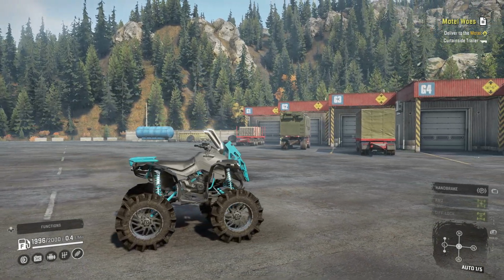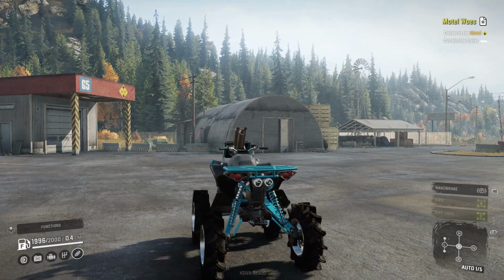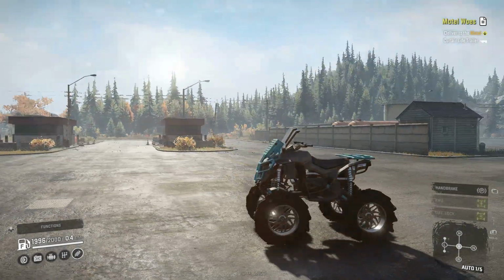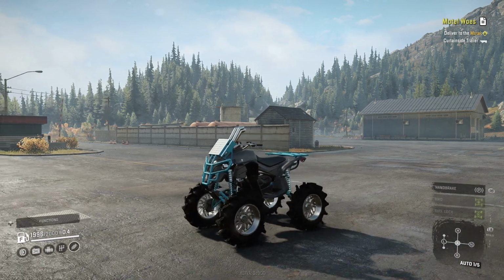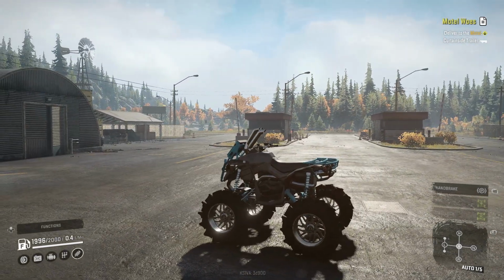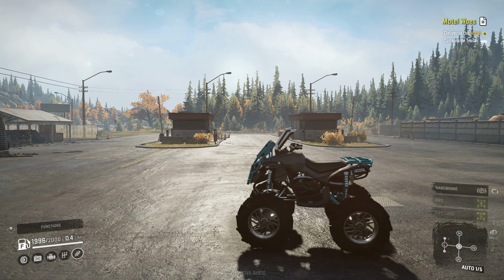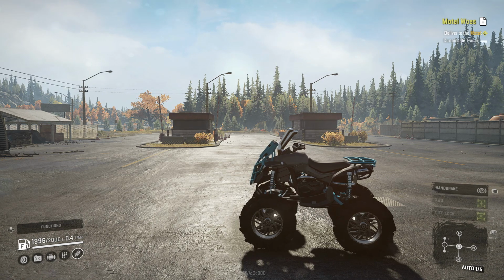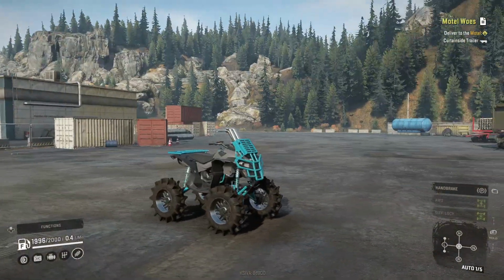Now, we have a beautiful, extremely lifted Can-Am Renegade. Now, the thing is, there's not a rider on top of it. I'm guessing you couldn't fit one on it or something like that. But when it comes to weight reduction for a foiler, why not just get rid of the rider? I mean, makes us go faster. Anyways, this is a beautiful, beautiful mod.